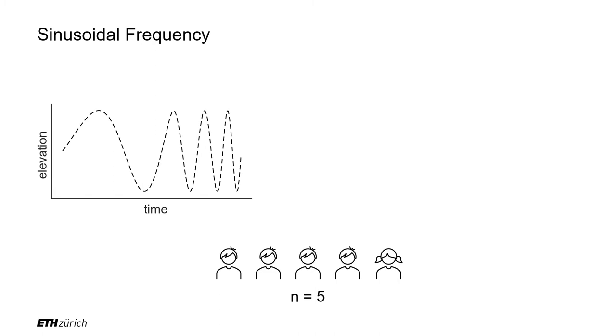For the study, five participants were recruited. In the first part, participants were asked to follow a sinusoidal reference trajectory. Frequencies ranged from 0.1 to 1 Hz, with a fixed amplitude between 10 and 90 degrees to match the movement components of activities of daily living.